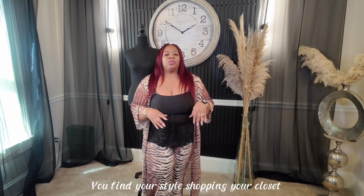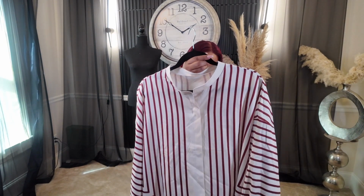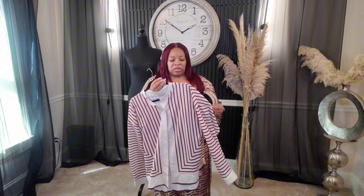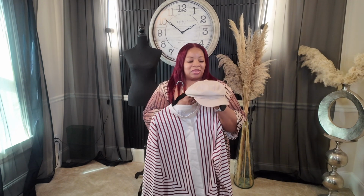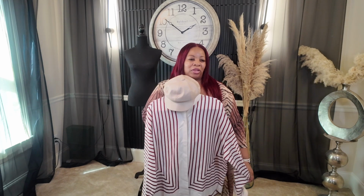So let's get into how we're going to dress this mannequin. So I have a newer shirt, picked it up from Shein. I really like it. Yes, she's wrinkled. I wasn't ironing. She's nice and flowy for the spring. I am loving this burgundy wine color, but I love the fact that it was cream. And I had her upstairs, and she was just hanging. And one day I looked over, and I saw this cream, I guess it's cream tan, light tan color hat. And I was like, okay, that's a perfect look.